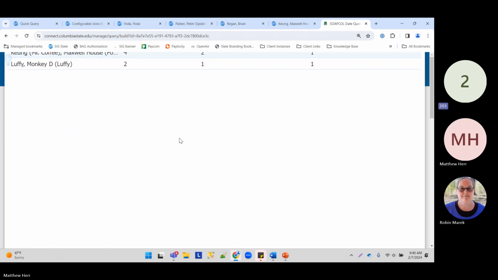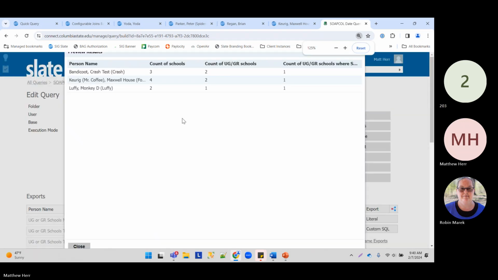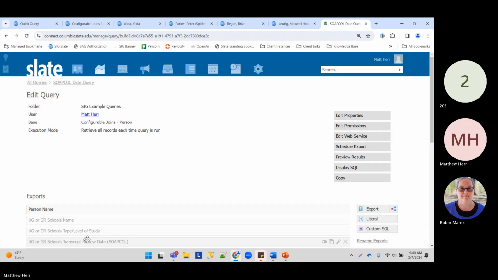So now if we look at my export, you'll see, even though Crash has 3 schools, 2 of them are either undergraduate or graduate. So this is where you can start using your count features to get some data on this student. Because again, we're getting 1 row per student, but we're counting how many schools that student has.